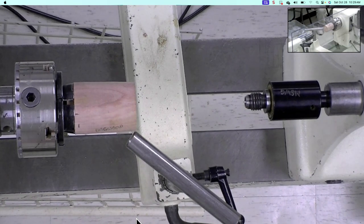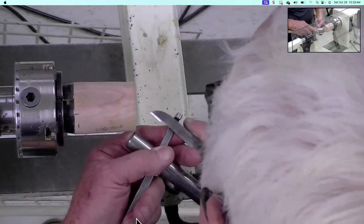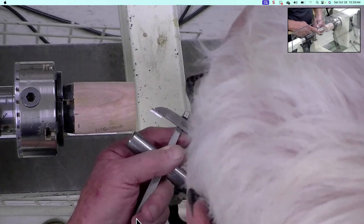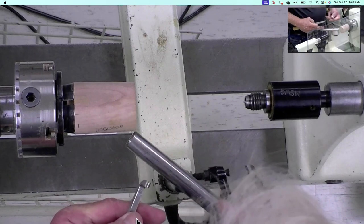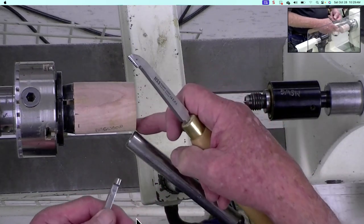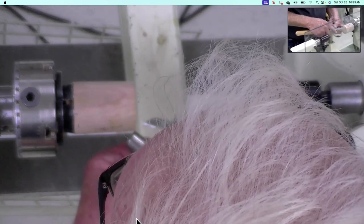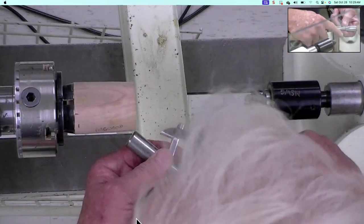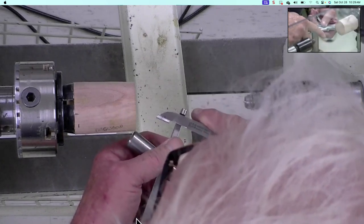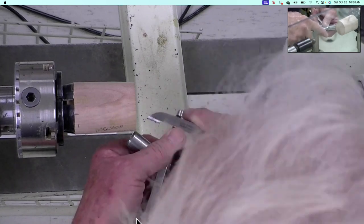So this arm brace is used with the female threads, and what you do is come up under it, hold it, and work this way. Why I like the arm brace is because I've got this tool rest at a 45-degree angle, and I have complete access to the inside of that. And when I'm chasing the threads down to the end, just before the tool hits the back wall, all I have to do is release my fingers and it comes out. I'm slightly pulling it back to me, release my fingers, and it comes out.